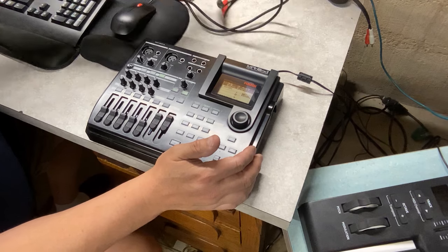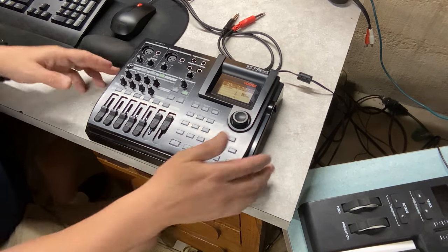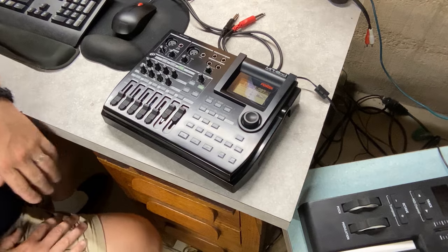Fostex, rather, the Fostex MR-8 MK II. Pretty cool little machine. It does a fair amount. It's pretty impressive, and the fact that it's battery operated, you can put batteries in it. If you kept a good stock of rechargeable AAA batteries, you could use this on the road. It does have, like I said, the DC adapter, the AC 12 volt, so you can plug it into the wall if you're in a hotel room or whatever on vacation. So it's a neat little machine.